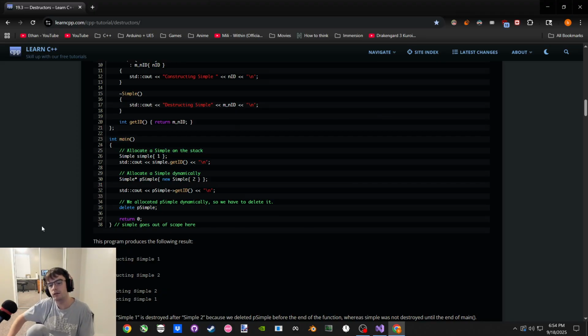When we delete p simple, it says that that one needs to be destroyed, so the value at that pointer location gets destroyed, and then the first one is destroyed.